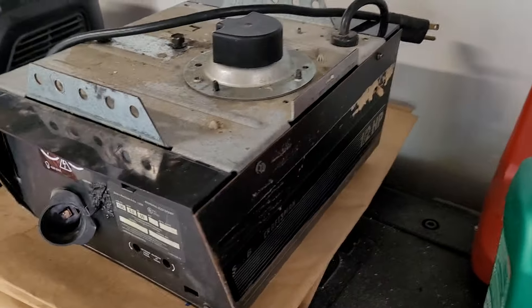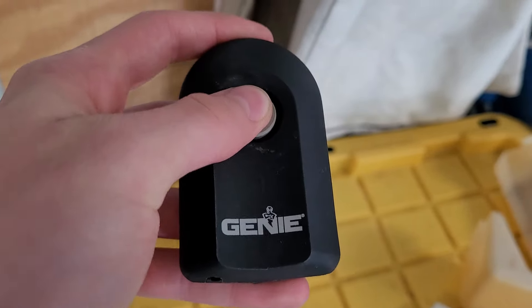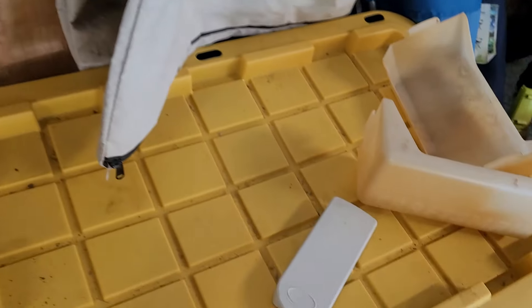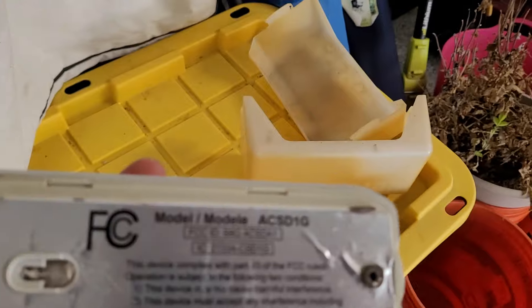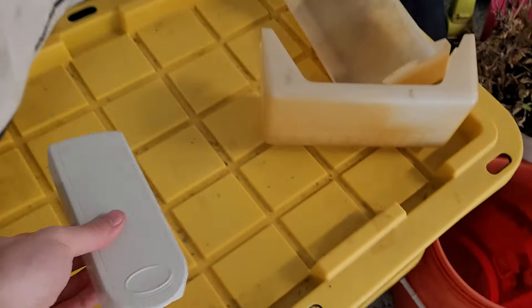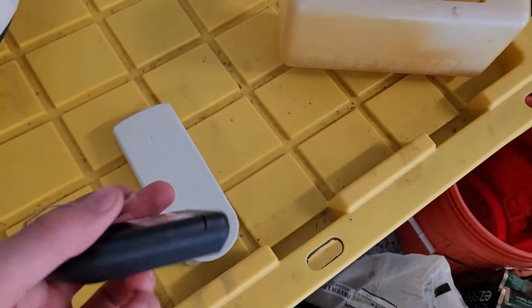There's the old Craftsman, by the way. This is the other original remote to it — it came with two remotes — and this is the keypad that was on it. It's model ACS-D1G. I don't have this programmed right now and this one does not have a battery in it.